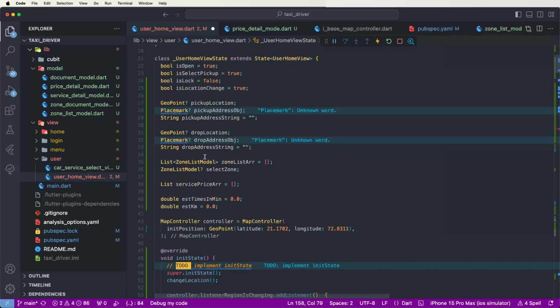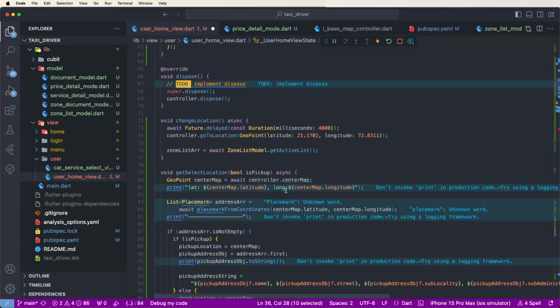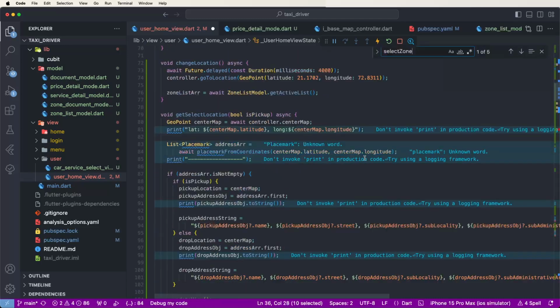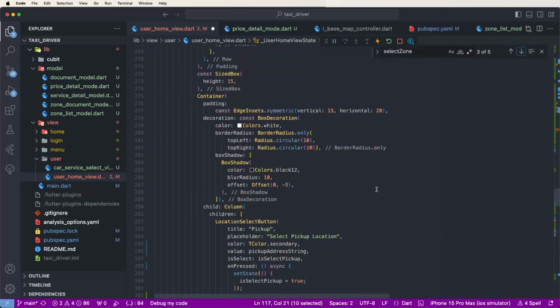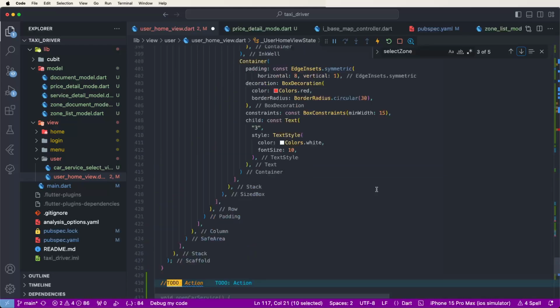Now we need to find out the selected zones, copy here, and first check whether any place is assigned, not null, and give the value. First of all, we need to check this data.